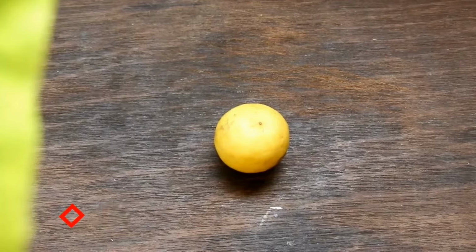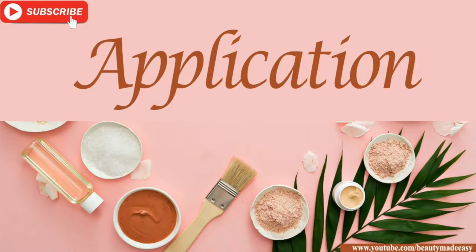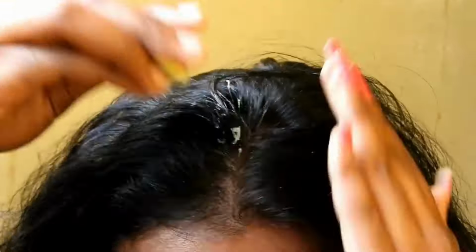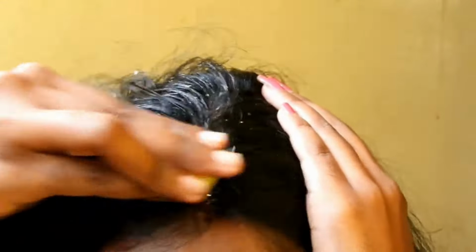You will need a lemon. Cut the lemon into small little pieces. Section your hair and rub the lemon slice randomly on your scalp. Make sure you cover the entire scalp by rubbing the lemon slice. Cover the backside of your scalp also.